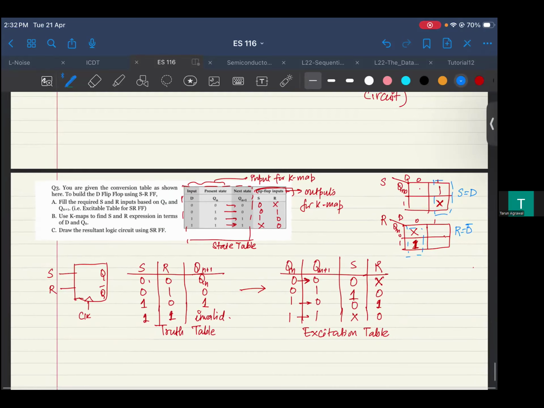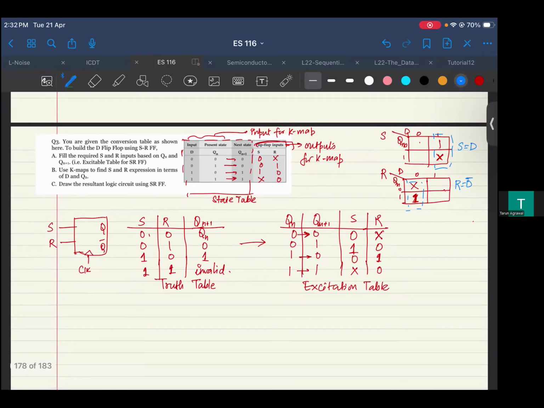So then one can see that if you want to make the resultant circuit, you can easily make it. The only thing you have to do is, let's say externally you have D coming in. D would directly go to S. There is no problem because S is equal to D, but for R you would have an inverter connected to it, right? And the clock is anyway the clock. So with a simple inverter connected this way, you converted an SR flip-flop to a D flip-flop, which is what the state table initially was given, right?